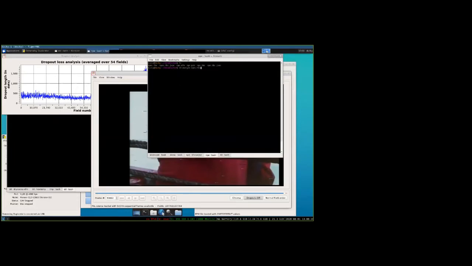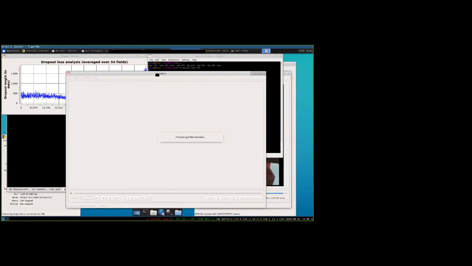So if you run it through Ld Dropout Correct, and I'll go to the same frame once it loads. As you can see, there are still dropouts, but it's greatly masked.